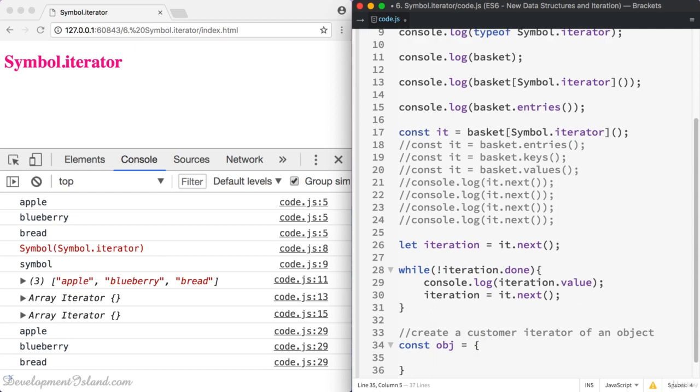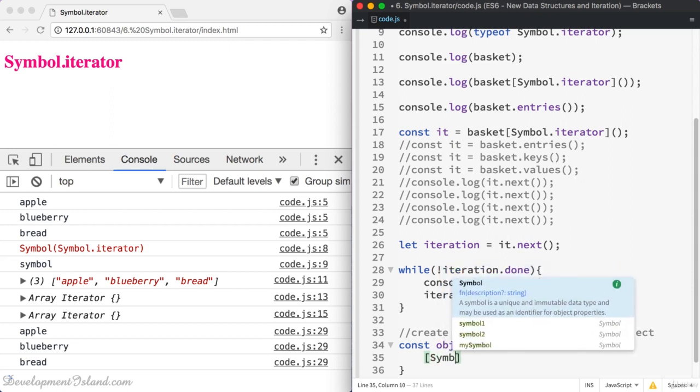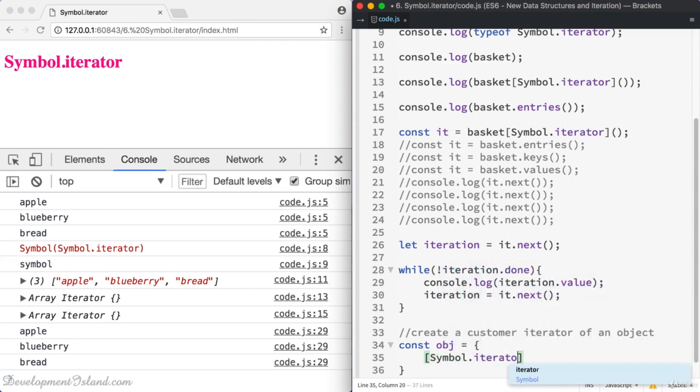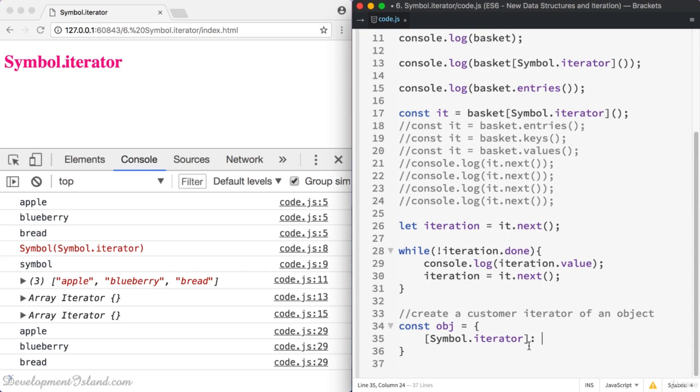So this is going to be our custom iterator. So we're going to use the symbol.iterator, and we're going to set it to a function which returns an iterator. So as you would expect, we're going to use a generator function. So the keyword is function star, right? And let's say that this function will just yield 1, and then 2, and then 3.